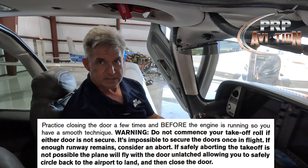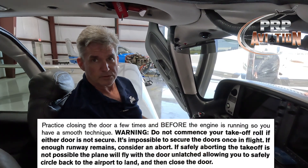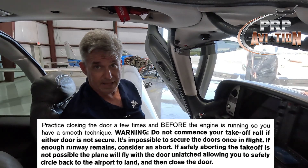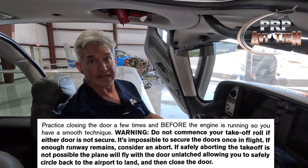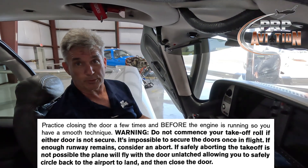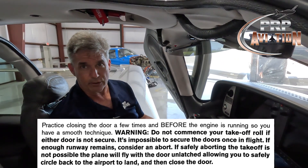The Generation 3 and 5 doors had a reputation for popping in flight. The good news is that all Cirrus doors — if the latches ever release in flight — will not come fully open. A little bit of the door gets sucked out by airflow, so your conditioned air gets sucked out of the cockpit, but it's not like a movie where a window breaks and everyone gets sucked out.